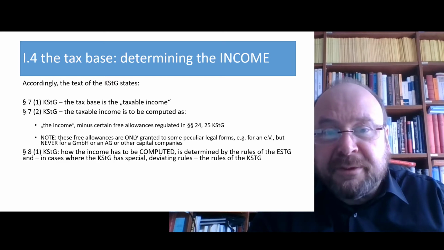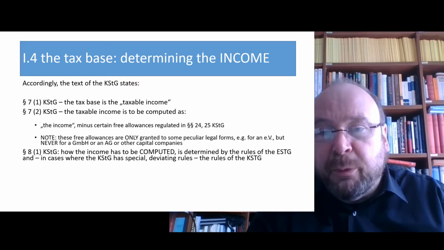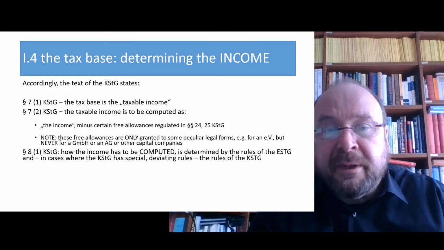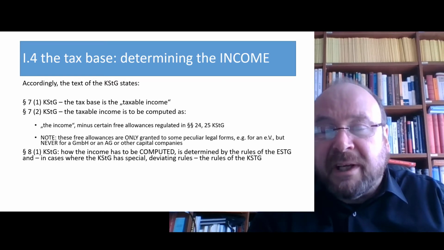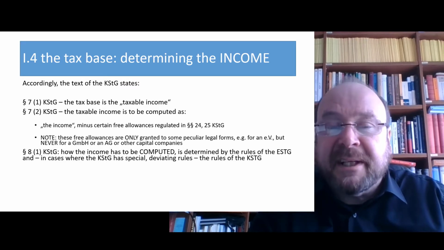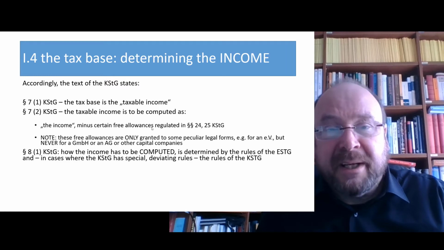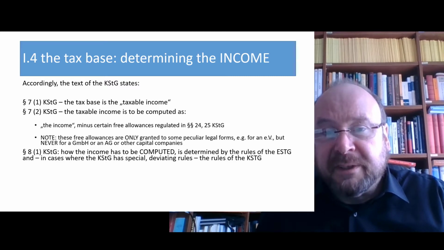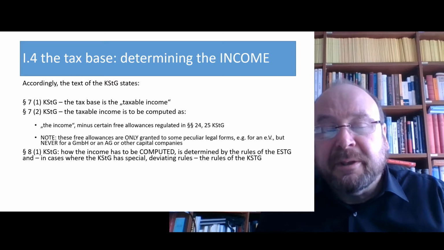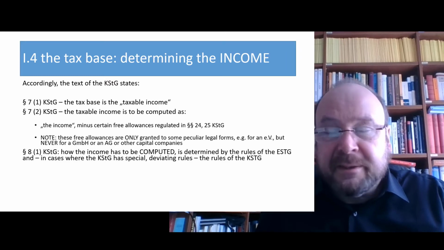Because, as you perhaps already know, every tax act has to be read separately from everything else. So the world of the KSTG is in principle a closed world. Other laws have only to be read if the KSTG directs you to them, or like here says, okay, take over some results of other laws. Because the idea is that every law should be able to be read in itself and comprehensible in itself, apart from general basics, for example, some definitions which might be laid out in the general tax code. Apart from such cases, usually one always tries to include all the necessary rules to apply a tax act within that tax act itself.